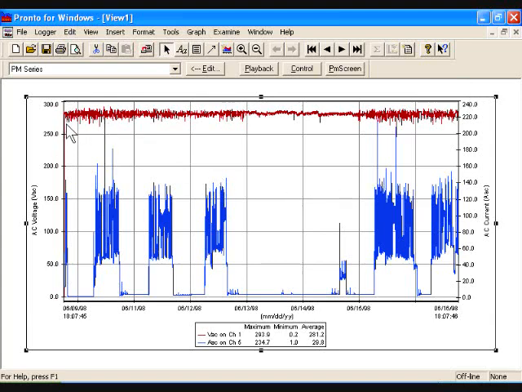Now, because the technician, if you'll remember, started this recording before he actually hooked up A-phase, we have a 0 point down here where you can see a little bit of red. And so what we're going to do is we want to change this scale. We don't want to zoom anything out, but we want to change this scale.